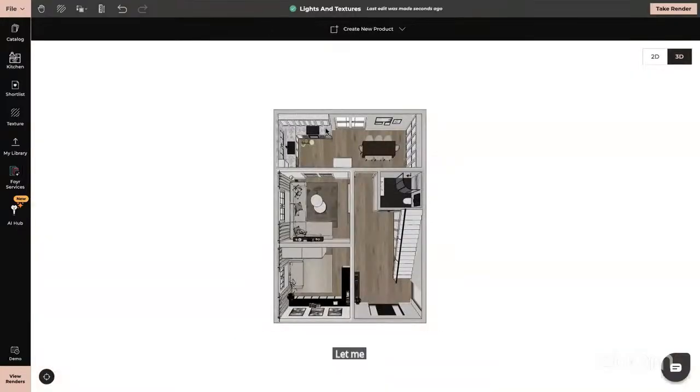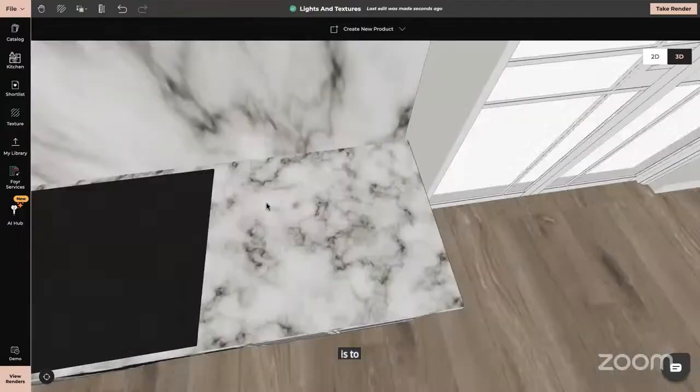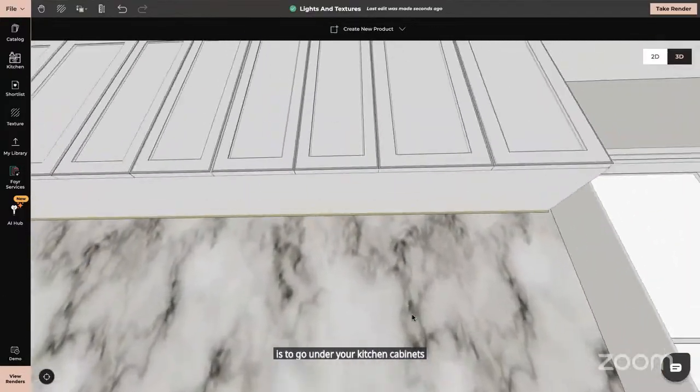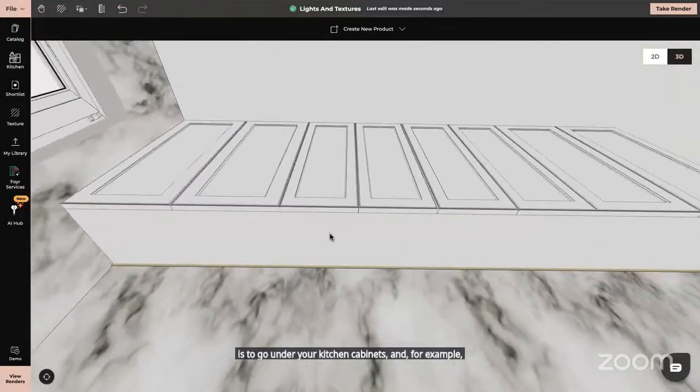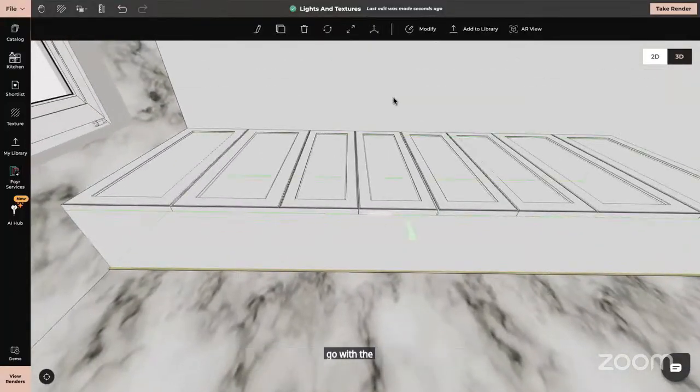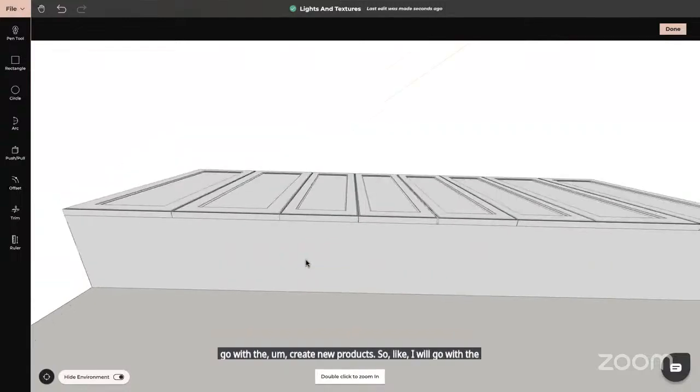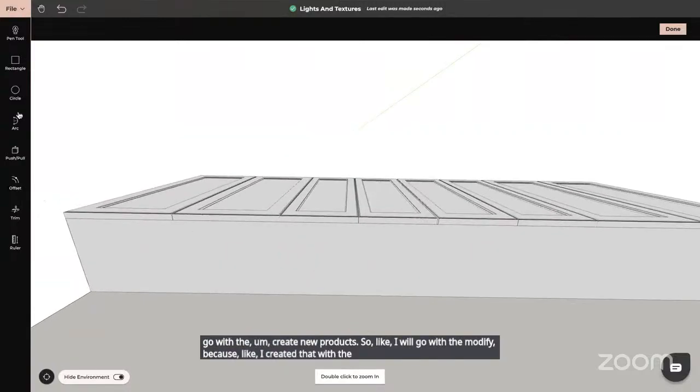let me go to the kitchen, go under your kitchen cabinet and, for example, go with the create new product tool. I will go with modify because I created that with the create new product tool. But what you could do is take a circle.